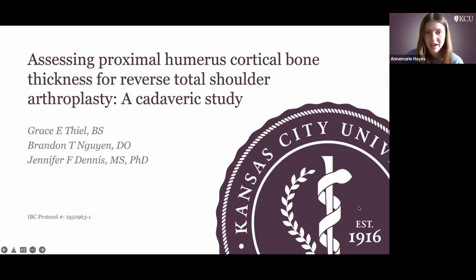So to introduce our speaker, student Dr. Grace Thiel is currently an anatomy fellow between her second and third year of medical school. Grace attended Baylor University for an undergraduate degree in health sciences studies. A diagnosis of juvenile osteoporosis first gave Grace exposure to the field of orthopedics. The exposure has continued over the years due to her involvement with sports. Looking toward the future, Grace looks forward to gaining more clinical experience, particularly in the field of orthopedics. And outside of school, Grace enjoys spending time with her family and watching sports.